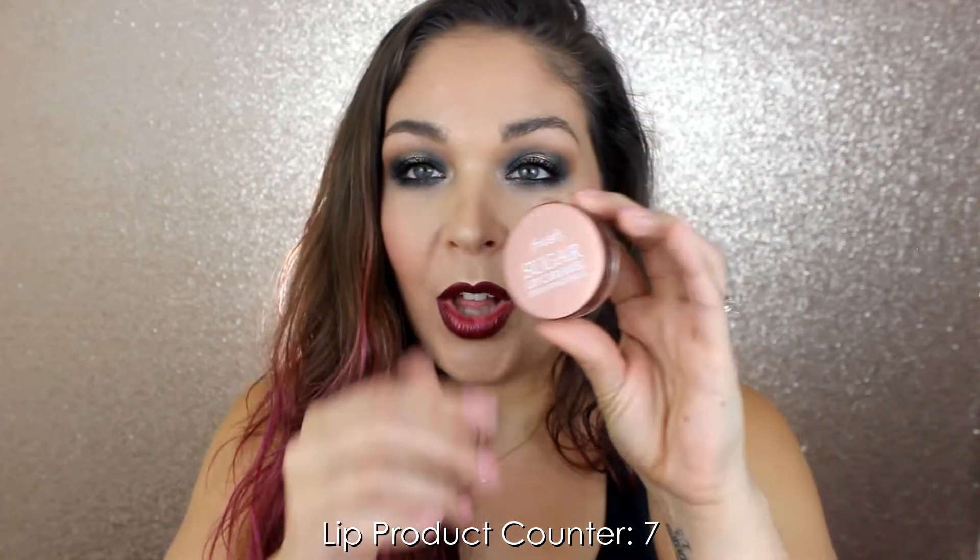Speaking of Fresh, I have another lip balm — this is the Fresh Sugar Lip Caramel Hydrating Cream. I've barely used it, taken a little dent into it, but this stuff is actually amazing. It smells so good, just like caramel sugar — yummy! Then I did bring my little finger sponge. I knew I wouldn't be doing like foundation or anything crazy, and I didn't want to bring brushes or a sponge that had to get wet. When in doubt I always bring my little finger sponge because it's really quick and easy to use and doesn't require water. Love it — I have a bunch of these.